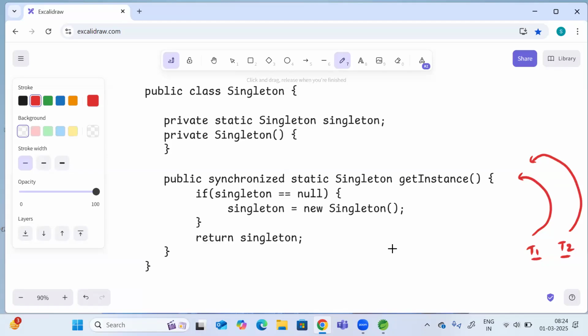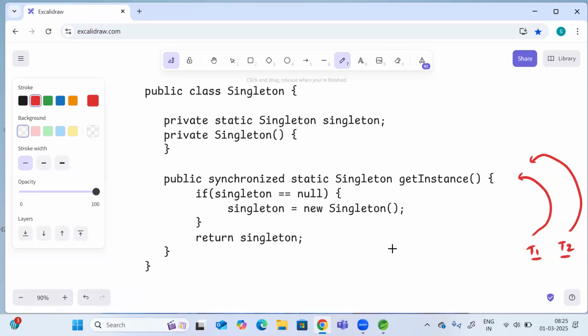And this is a cascading effect for other threads. For example, T1, T2, two threads only I'm talking about here. Let's say there are 100 threads. Then T1 has entered that method, and T2 to T100 are waiting. Now, the next chance goes to T2, and T3 to T100 are waiting. For T2, the waiting time may be less, but for T100, it is more waiting time. Are you able to get the understanding of the threads T1 to T100?